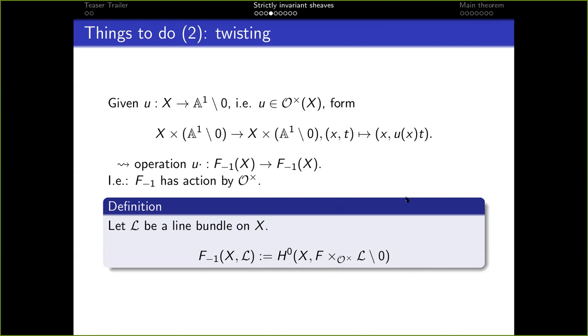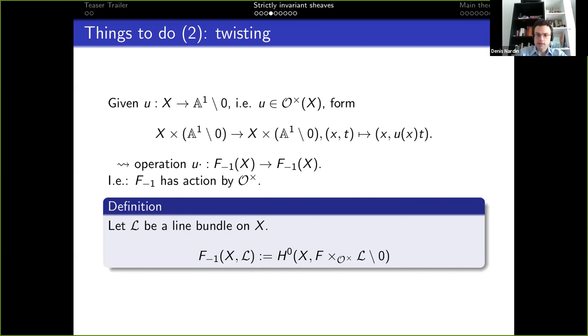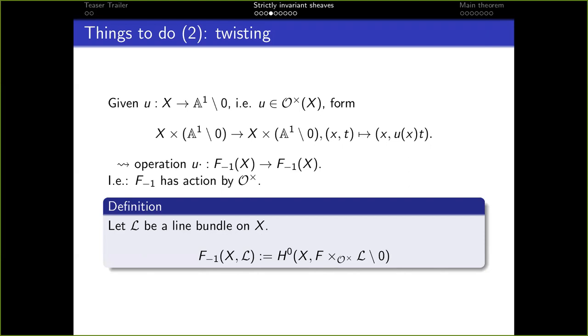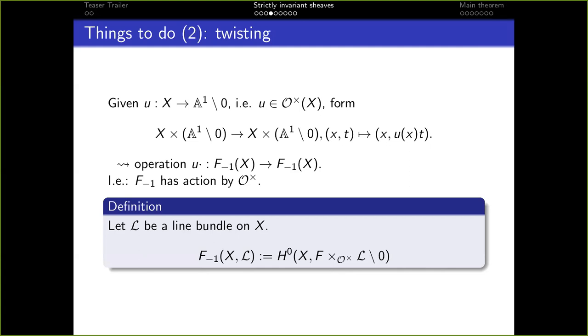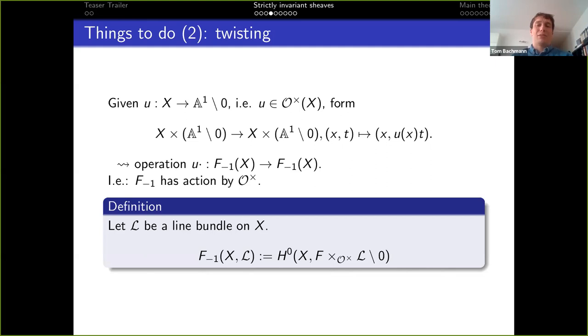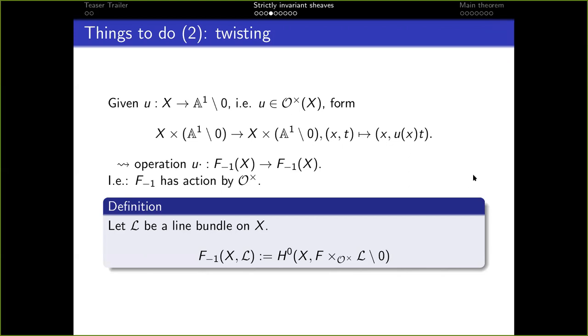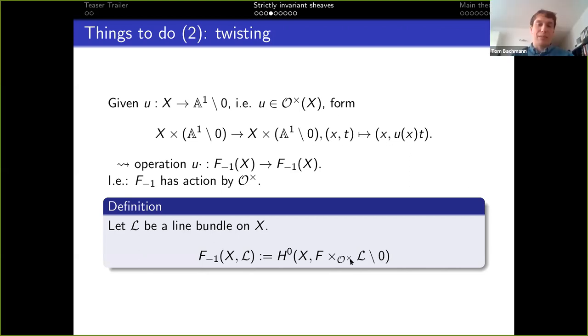Okay. Thanks. There is also a question by Harry, I think. What is the map from L minus zero to O times? There's none. There's an action of O times on L minus zero by multiplication. Okay, I thought that was a pullback. Yeah, that's somehow standard notation. If you have two things with a G action and you take their product and make the G action on the left do the same thing on the right by a quotient, then it's denoted like this pullback. Okay, thanks. I've seen people put the O times on top, which I think makes more sense, but it's even less standard. So for this slide, I thought I would use the standard notation.